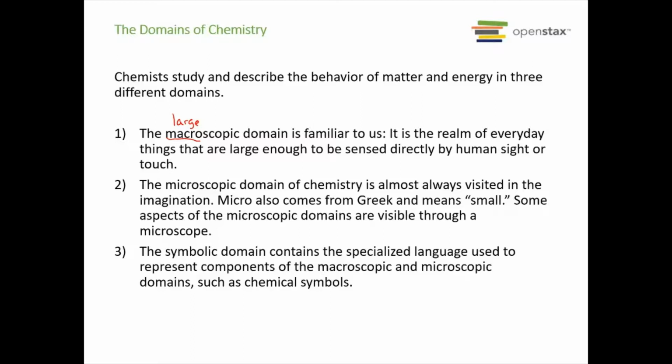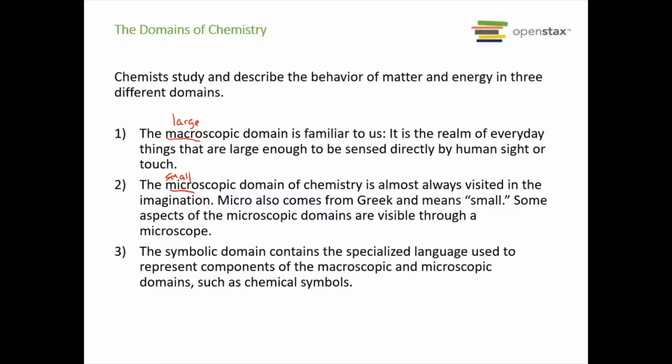Okay. Then we have the microscopic domain, micro meaning small. And this is the imagination. Okay, so maybe there's some parts of the microscopic domain that are visible through a microscope, okay, but you can't really see it with just your bare eye. You may not even really be able to touch it.